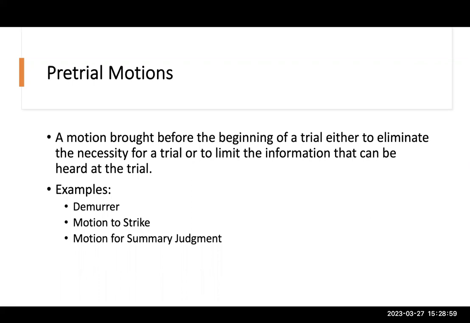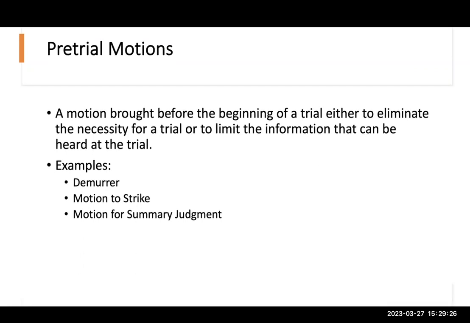The attorney would point out, look, Judge, even if everything disclosed in the complaint is true, it nevertheless should be thrown out. Again, let's resolve this case short of trial so the parties don't have to spend money. The motion for summary judgment procedure is a bit more complex, and I direct you to your textbook to learn more about that type of procedure.